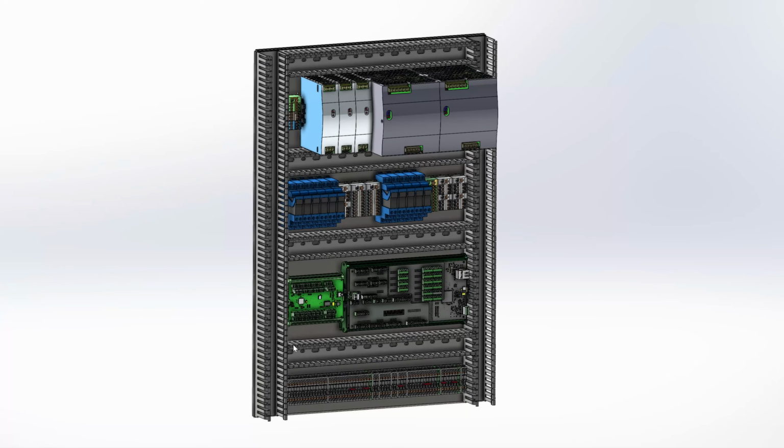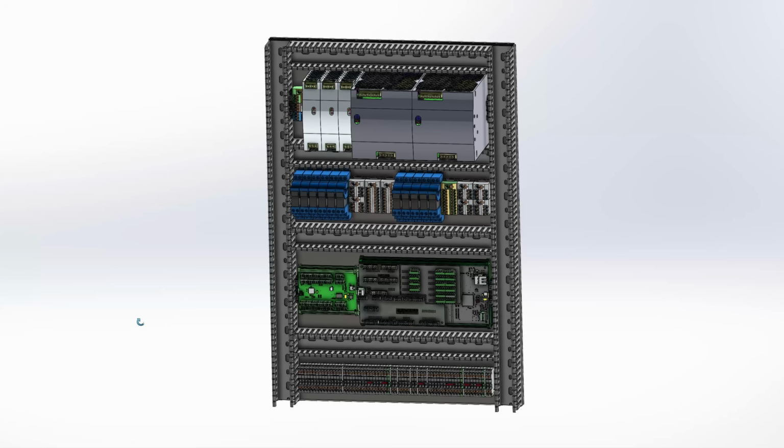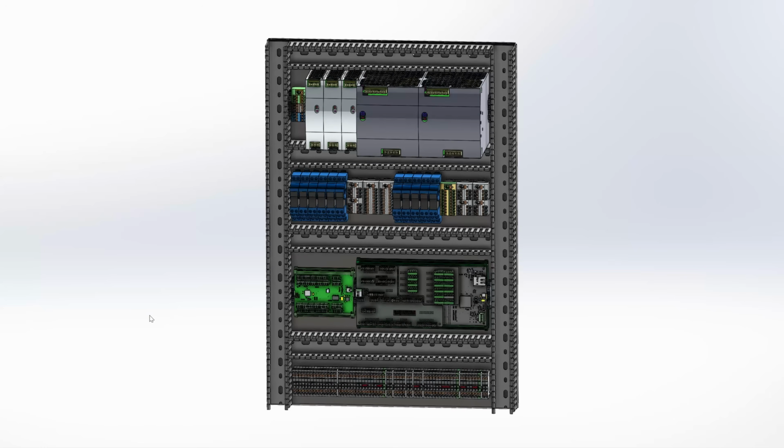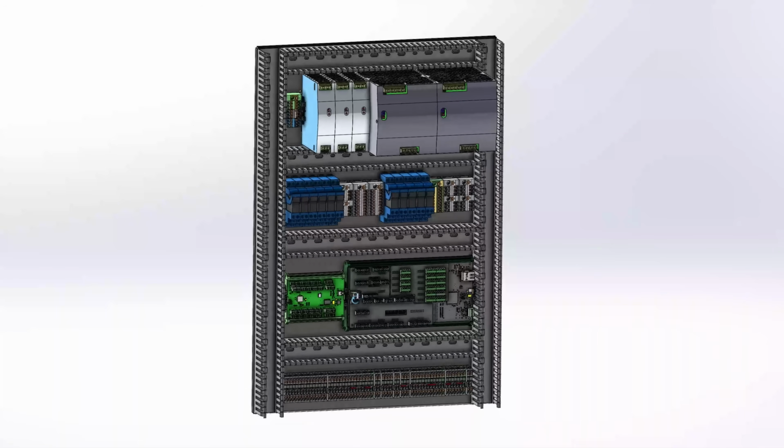As you can see, I plan the overall layout in my CAD system to make sure that it fits and I don't get any negative surprises during the build. It also helps with the drill pattern for the DIN rails and cable ducts. The 3D models of almost every component you can find on the website of the manufacturer, so this is easily done. I always try to start on one side with the external power supply, in my case 230 volt, and arrange the components in a way that on the other side is the connection to the machine, with the controller signal lines as far away from the high AC voltage as possible.